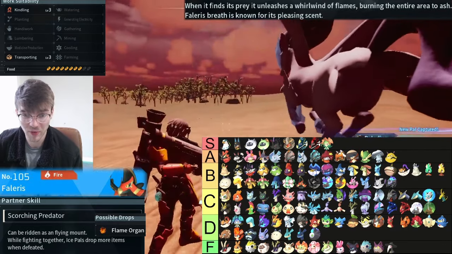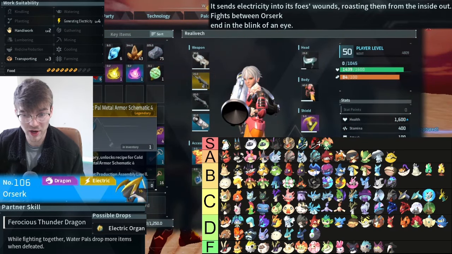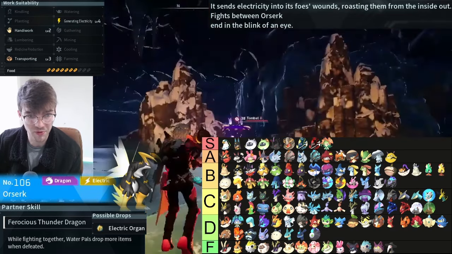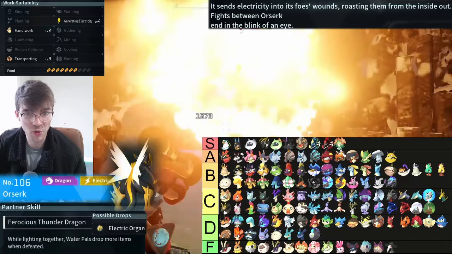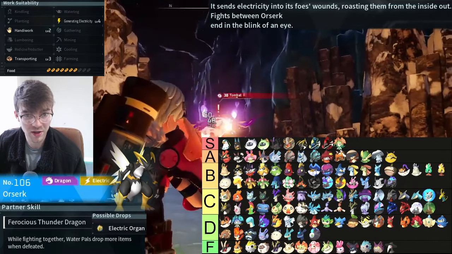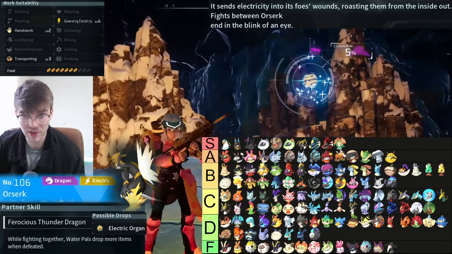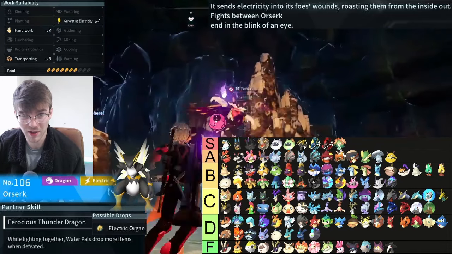It looks really good. Oh, Zerk coming in with that while fighting together. Water Palace dropped more items. Didn't even know, but it has level 4 electricity. So crucial in the game. Not more important than mining, but just as important as, honestly, mining. Let's move this. Movement, there we go, and electricity.